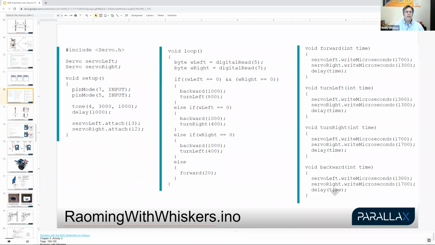That's happening for us by simply declaring servo objects at the beginning, and then using the write microseconds method to tell it, you've been sending it at 50 times a second, but I want you to send a different pulse width 50 times a second. And it just keeps on doing that until we tell it otherwise. And so that is done by multitasking as opposed to multiprocessing.